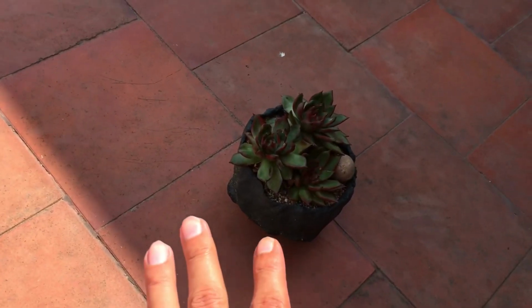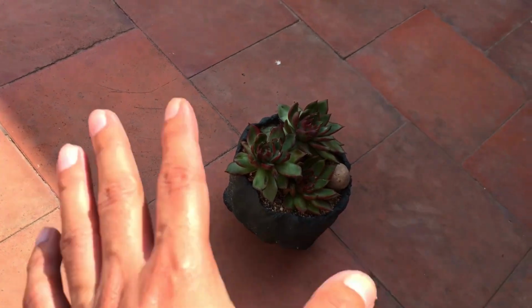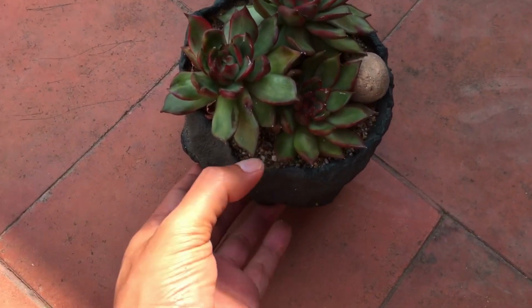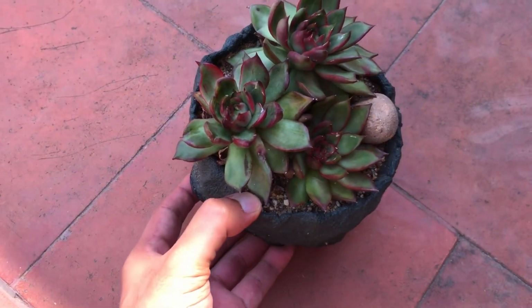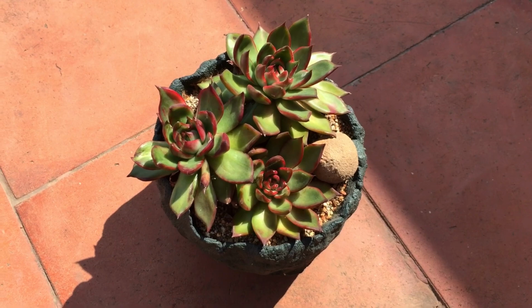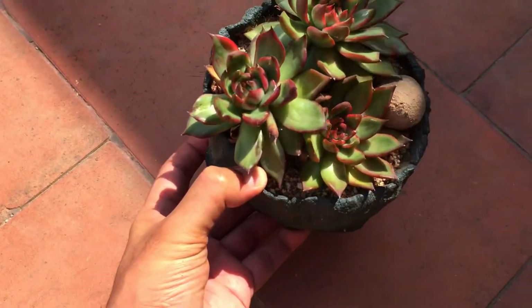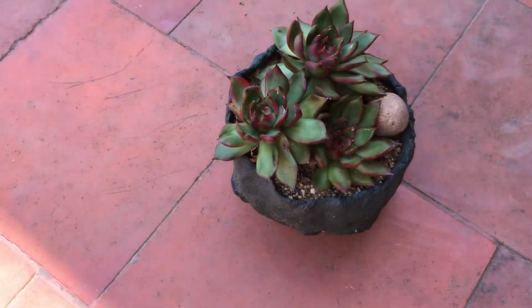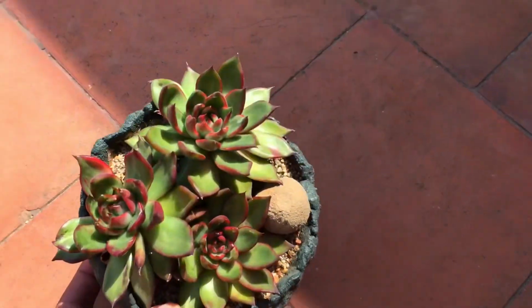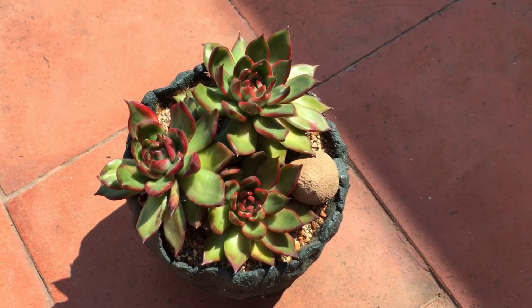Now just take this as an example. Let's say that this was bright indirect light, so they were being placed over here, and every day there was 1 hour of morning direct sunlight that was being given. So they were kept in morning direct sunlight for 1 hour. The moment the 1 hour was completed, they were moved back to indirect bright light. Next day they were again brought back to morning direct sunlight. This time, the second day, it was kept for 1 hour 30 minutes.